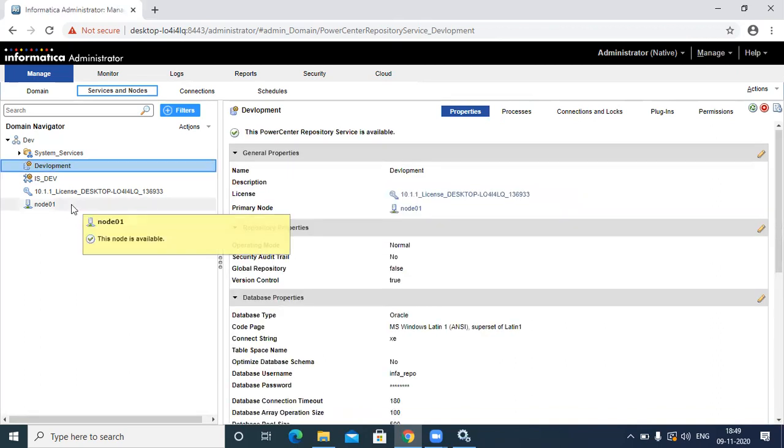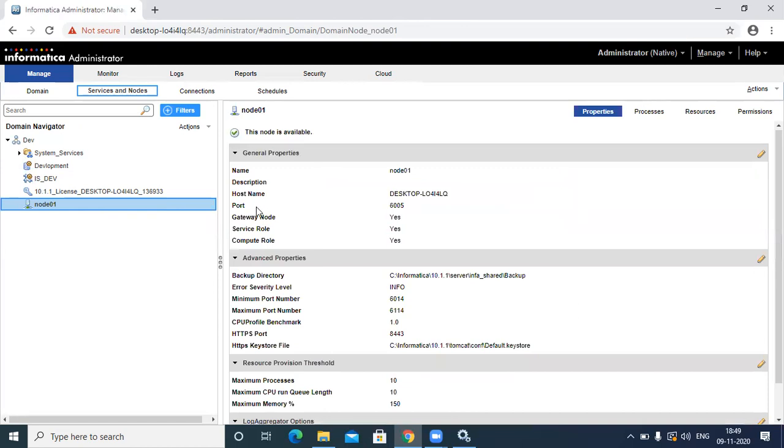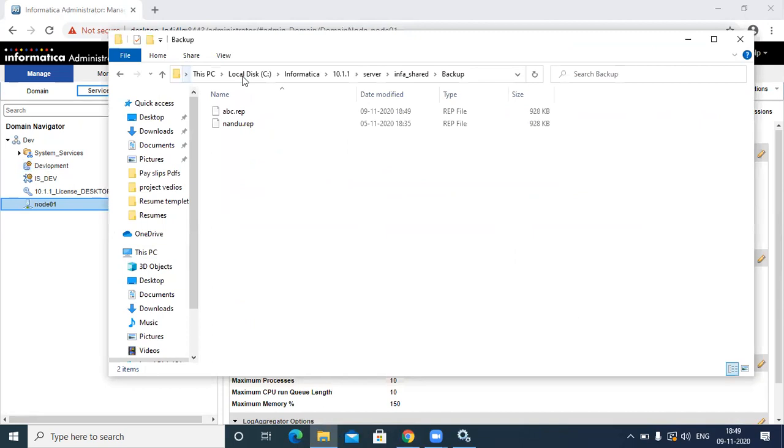If you want to know where the backup file is located, go to the node, select the node, and go to this path. The backup file will be stored under this path with the extension .rep. There are multiple file types, right? We have txt, xml, excel, pdf, different file types. Here the file type is rep.